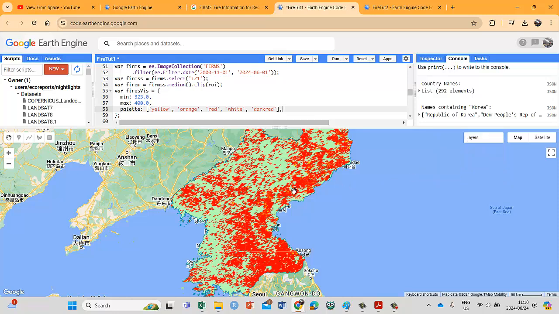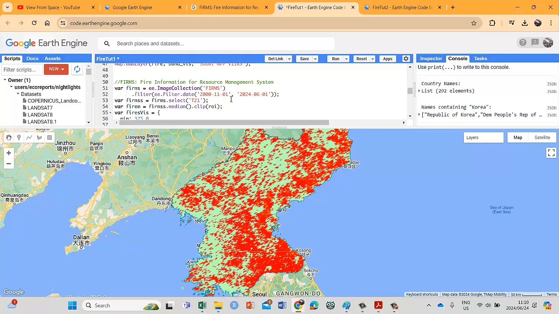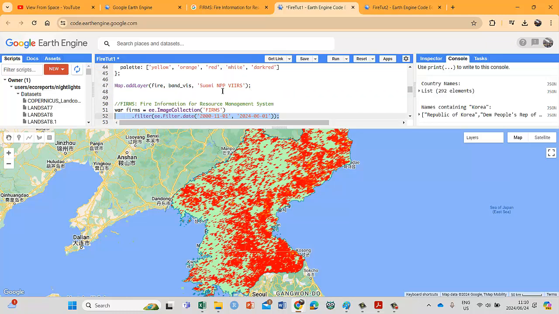That's how it looks. It's obviously very, very different because it's such a long period. It looks like the whole place is on fire, but remember, this is a median image over a 24-year period, so obviously it's not all the fires at the same time. It could be a fire that happened 20 years ago, but it will be included because it would have recorded the fire. That's why it looks so. But still dark red means fires of high intensity. So that's the Fire Information Resource Management System database.